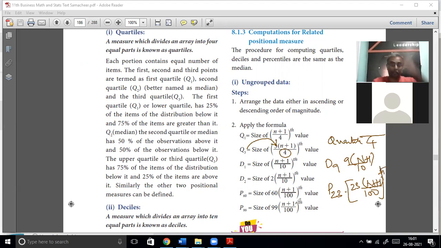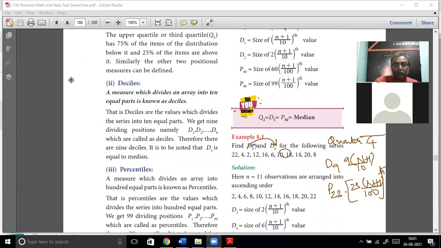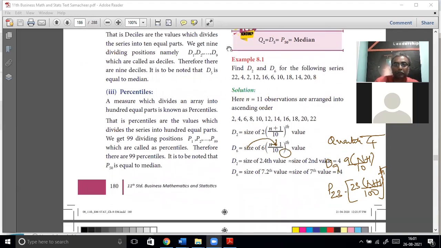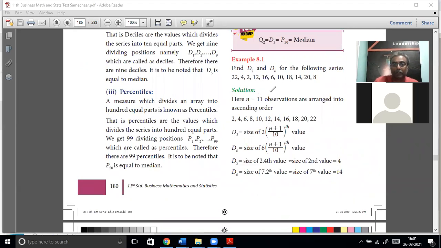Okay, that we understood. Now what we should do? We have to move further. Examples, did we do anything? No, we didn't do anything, uncle. Don't do anything in examples, right? Okay, let us follow this example.